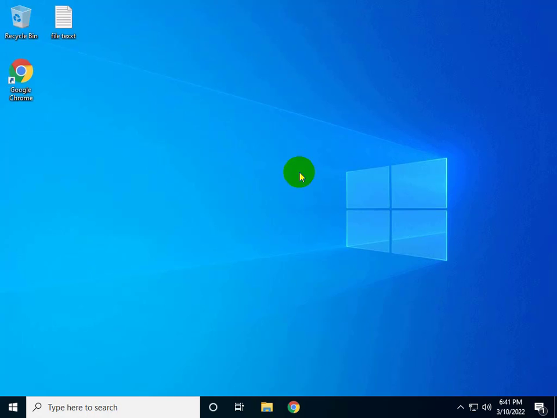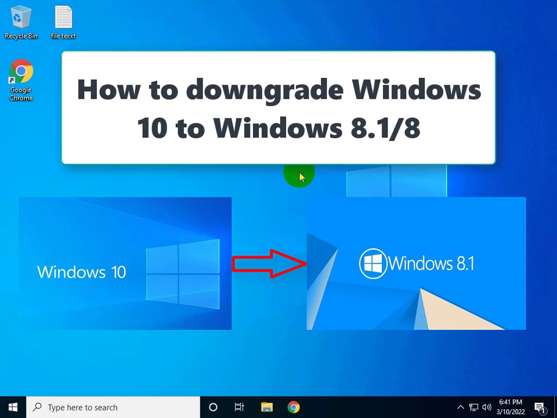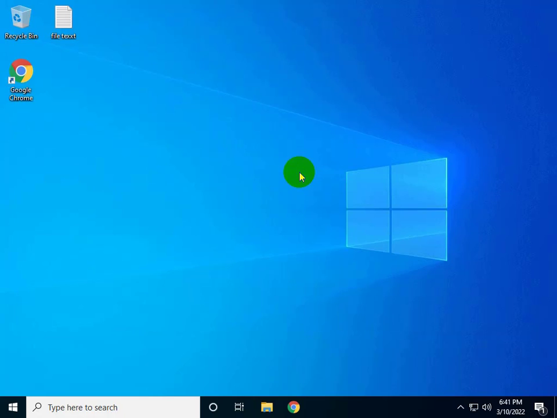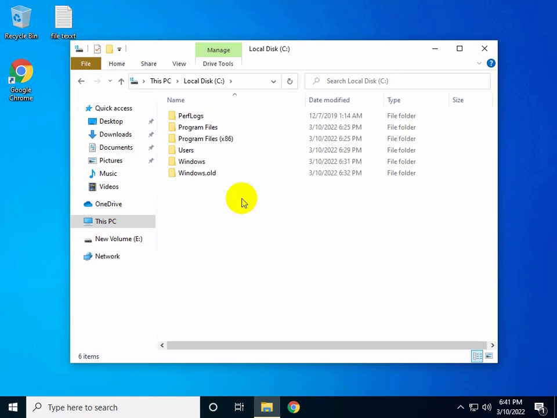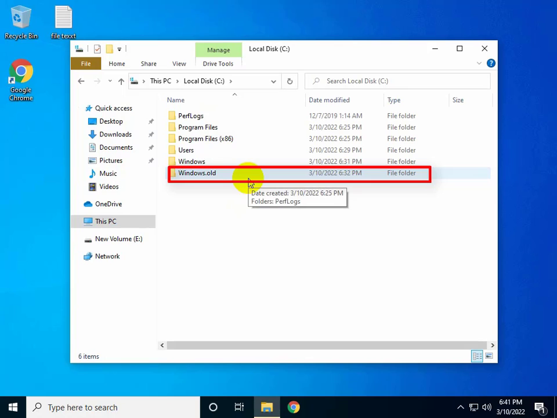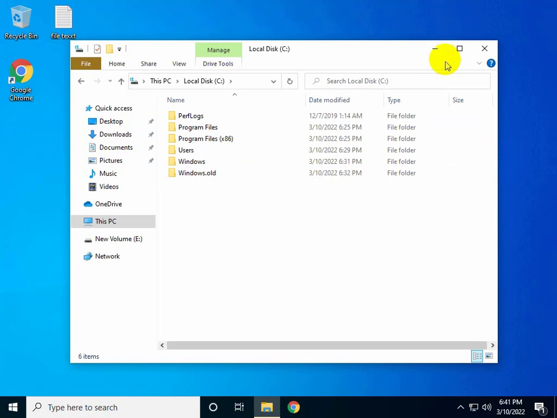Hi guys, if you have a computer without a high configuration running unstable Win 10 or lagging, going down to Win 8.1 will make the machine run smoother. Today I'm going to show you how to lower Win 10 to Win 8.1 when you upgrade from Win 8.1 to Win 10. When upgrading from Windows 8 or 8.1 to Windows 10, your C drive has the Windows.old folder. Here's how to drop Windows 10 to Windows 8 and 8.1.